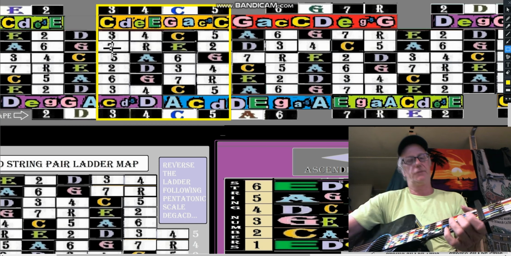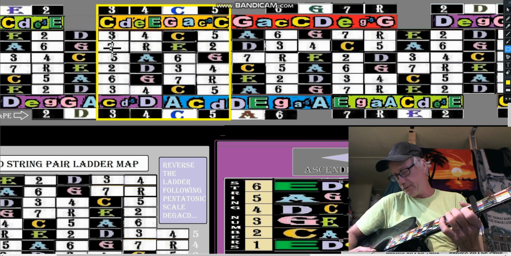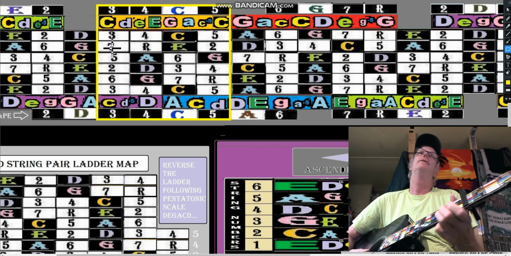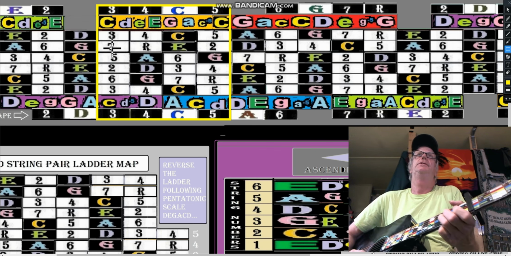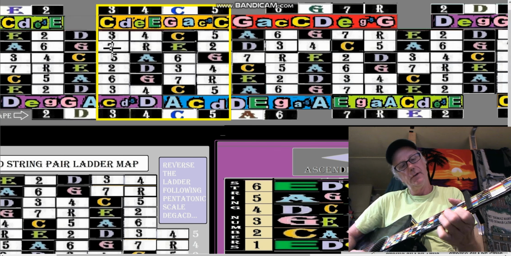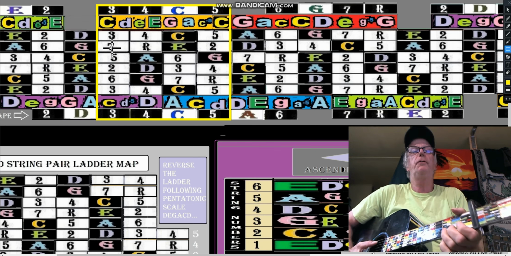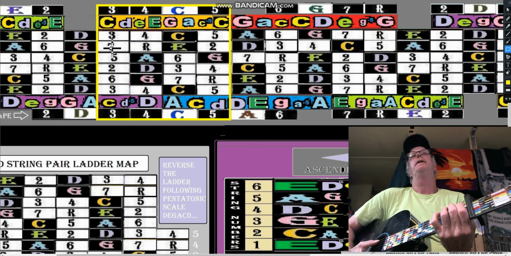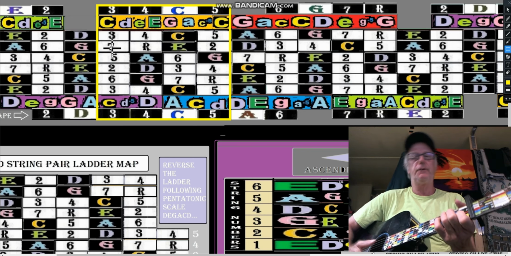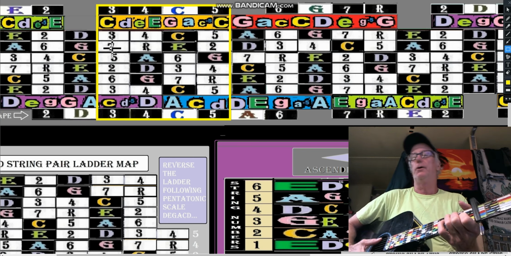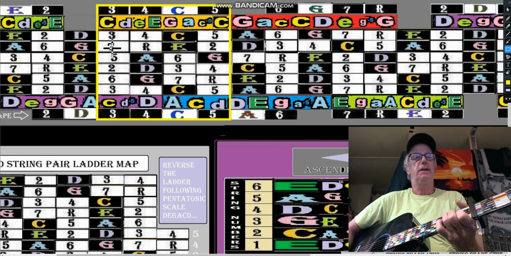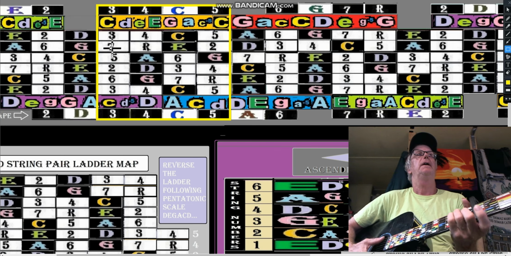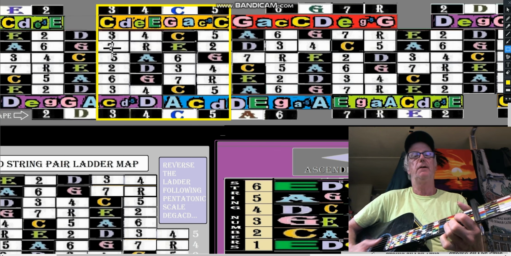So the E string shape 7, root, 2, and the C shape again is 3, 4, 5. So these are also the string shapes. So these are defined now. Just like with cage, everything's in C. So it's C, and then A, G, E, and D.